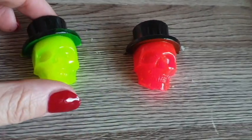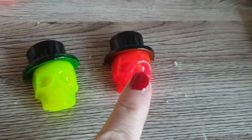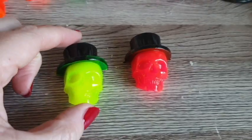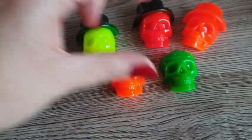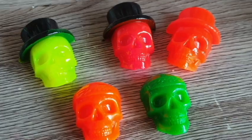But guys, look at these. They're just exactly what I envisaged. My camera is not picking up the neon pink on this, but it's exactly what I envisaged. It's exactly what I wanted. So I am absolutely chuffed to bits with these. Just absolutely chuffed to bits.